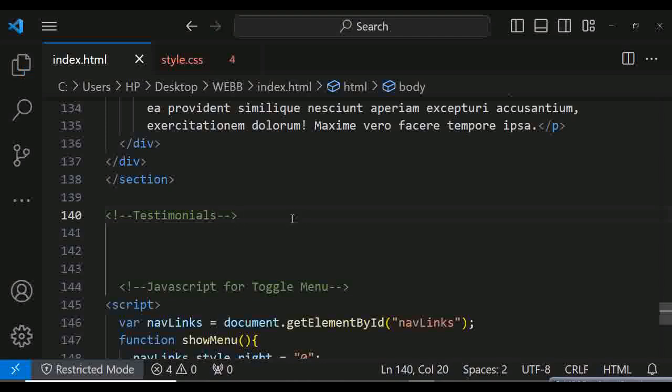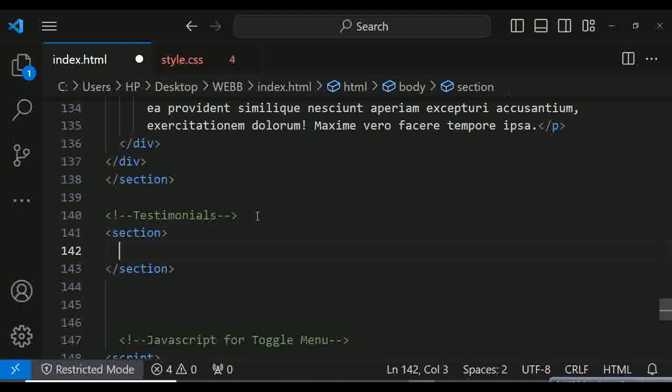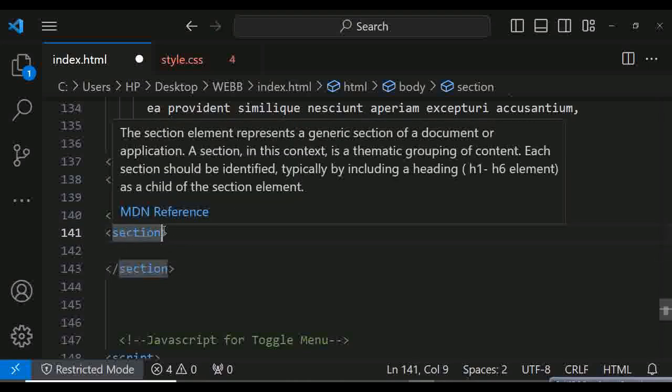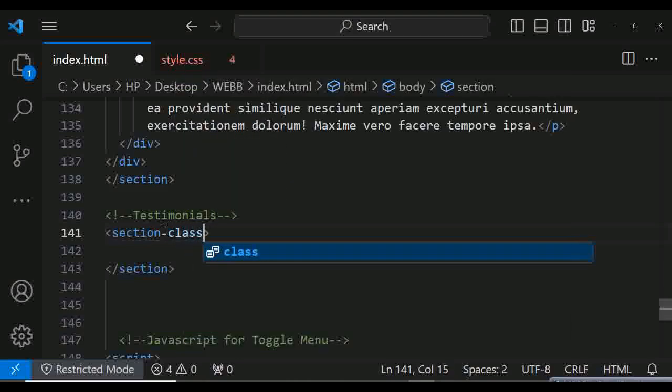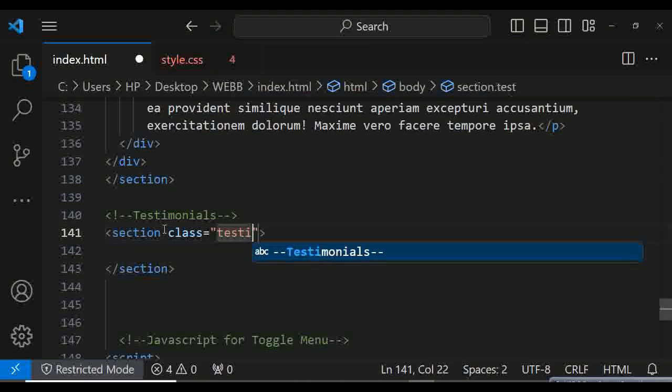So let's create a section. So let's add a class. Let's call it testimonials.